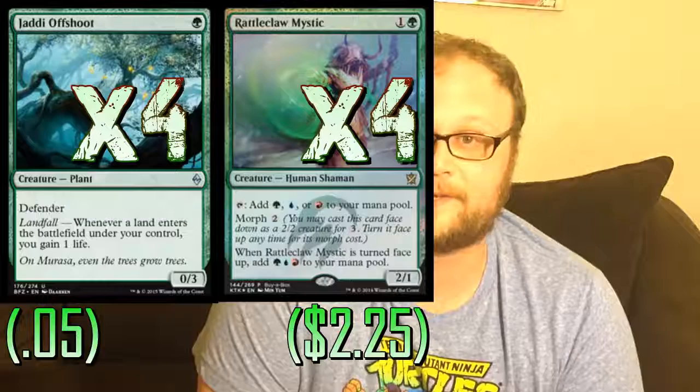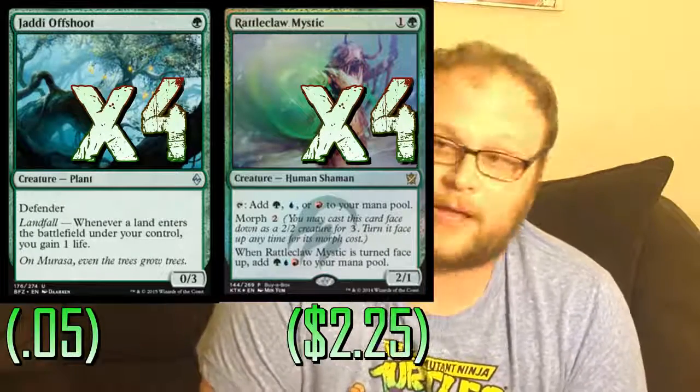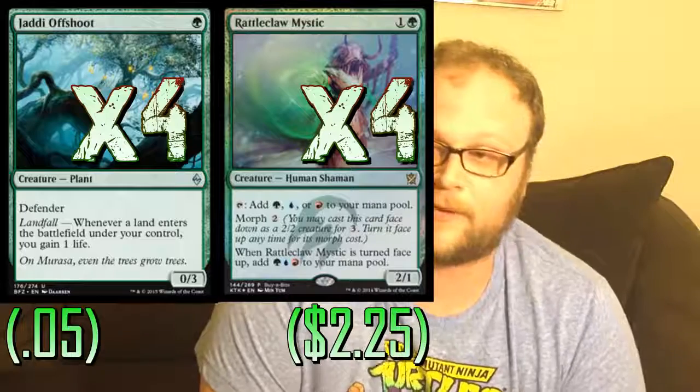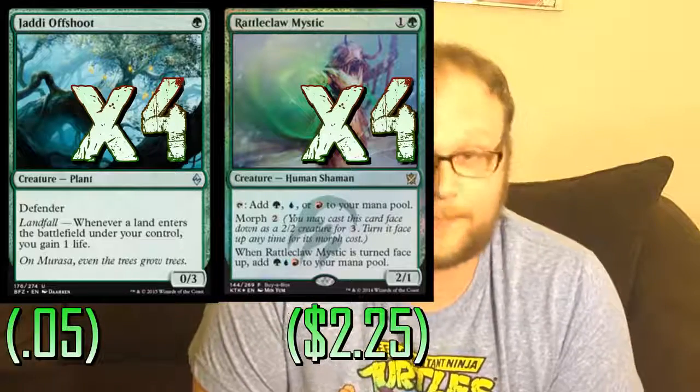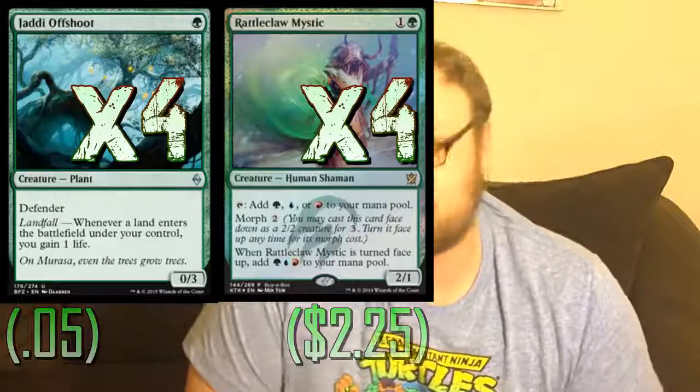That's hard for a lot of creatures to get through, on the aggro side of things, and helps improve your life total while you're at it. I mean, really, really good creature. And then Rattleclaw Mystic, again, just pure speed, helps you ramp creatures into play a little bit faster. So, it's up to you.